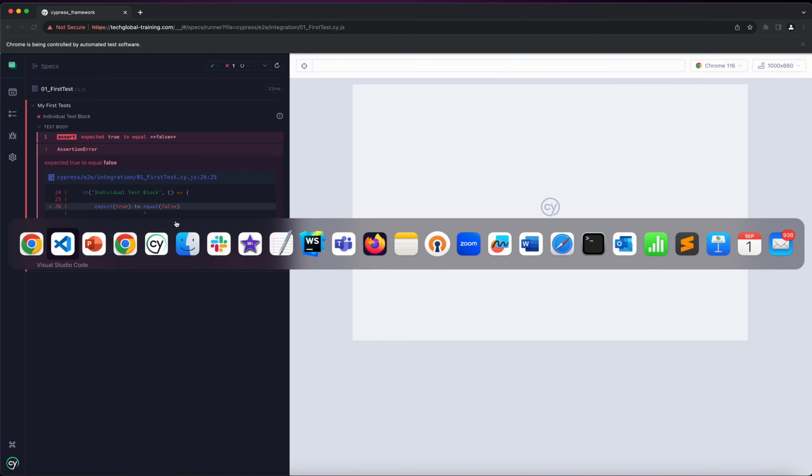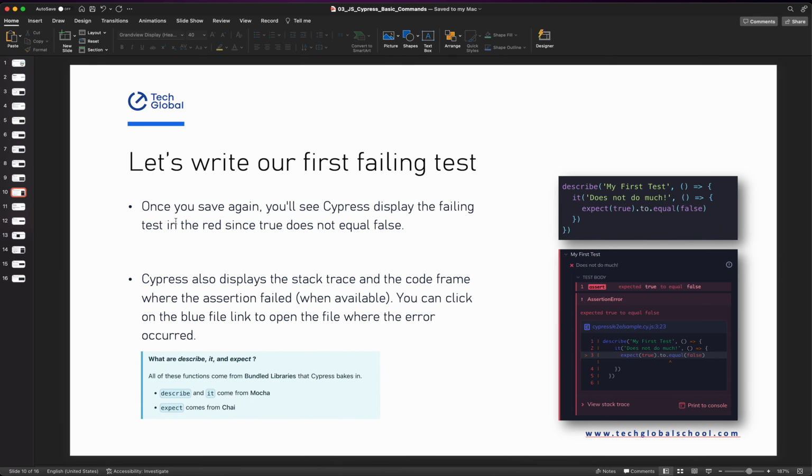If you go to our framework, you will see it is pretty clear that it's showing us the assertion. Right now on the success there is nothing, but on the failure you will see it's equal to 1. So it looks like we have one failed test case. And it's already explaining in here. It's telling us assert expected true to equal false, which is impossible, right? The assertion error is already telling us expected true to equal false, and there is a problem in here. These are not equal, yes, definitely not. And that is how it's warning us.